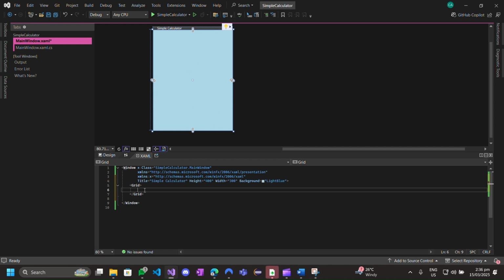Now let's break down the rest of the layout for our simple calculator. Next, we put the Label, Name equals DisplayLabel, and the Content equals 0.